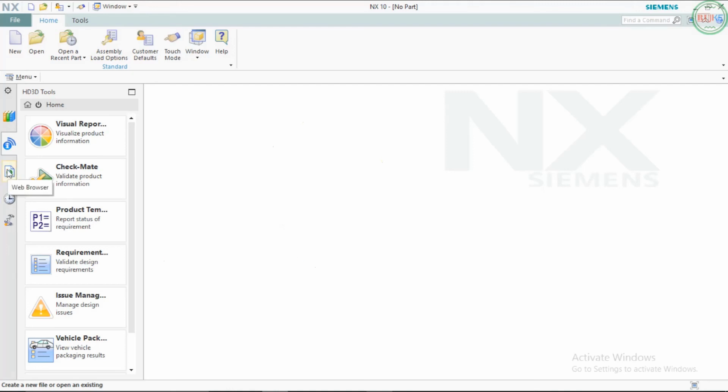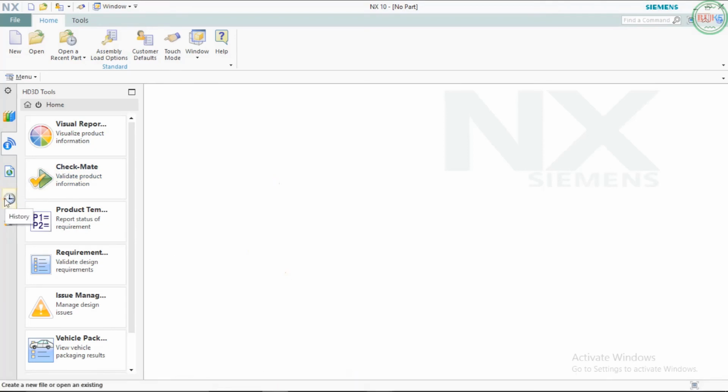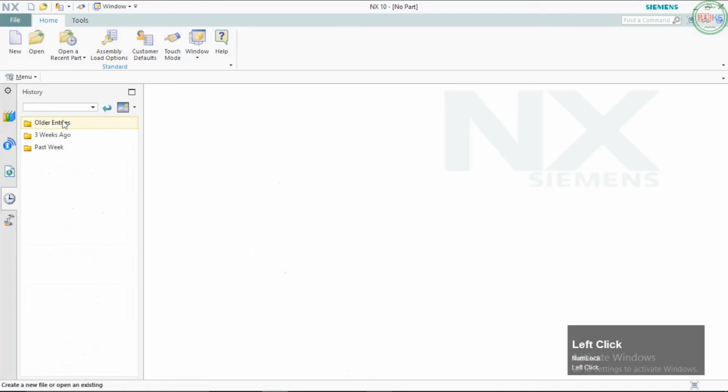Okay, so this is just like a web browser. You can search the things. If you don't know, then just go in the web browser and check. We can use another web browser, as we all know, Chrome. Okay, so this is the history. This is one of the important things, or not important but more utilized.